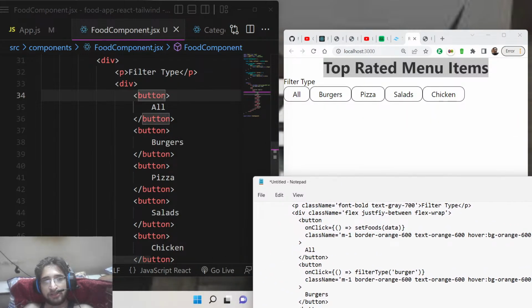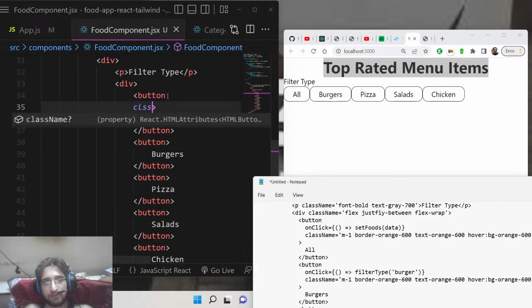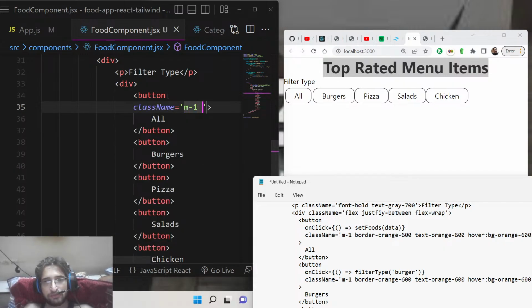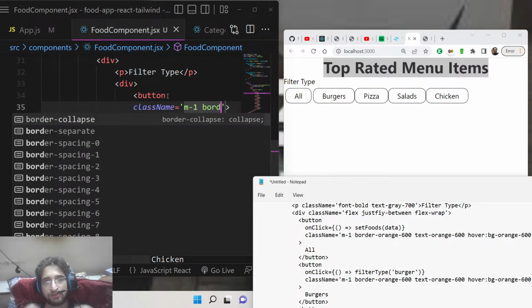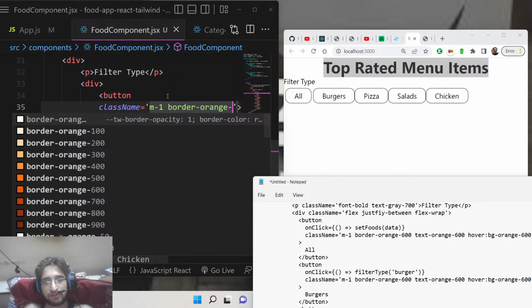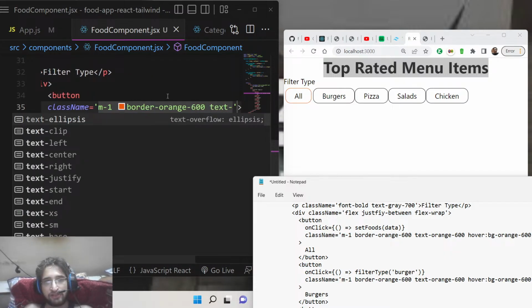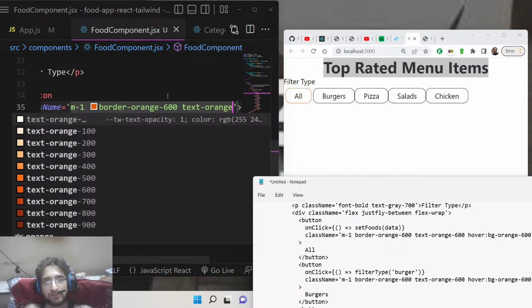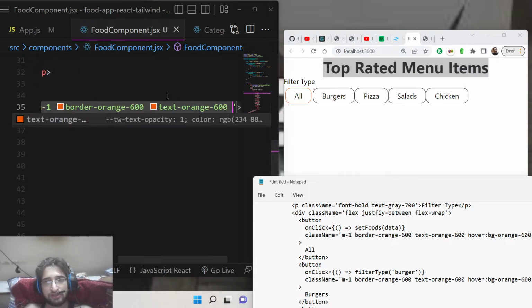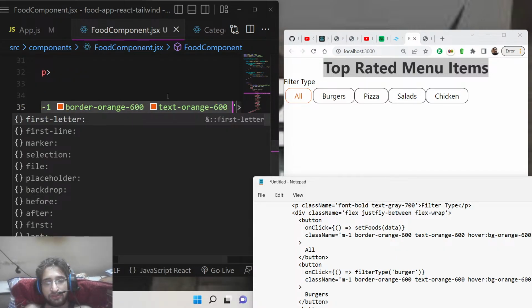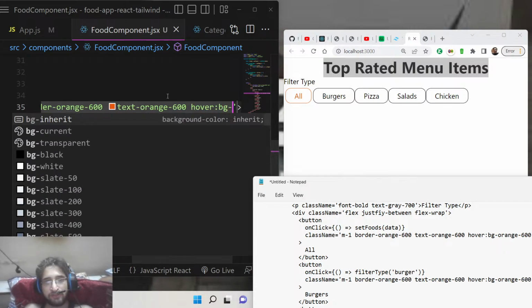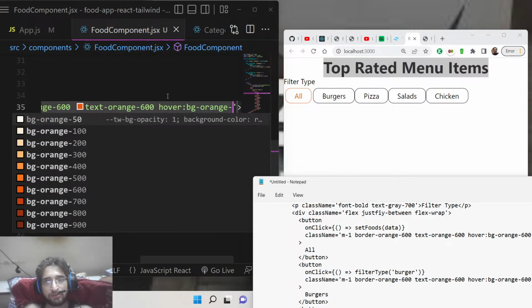So let me style one button, class name, and this will be margin 1. We will change the border to orange 600. So text color we will also change to orange 600. So you can now see when we hover onto the button, we will need to change the background color to orange 600.